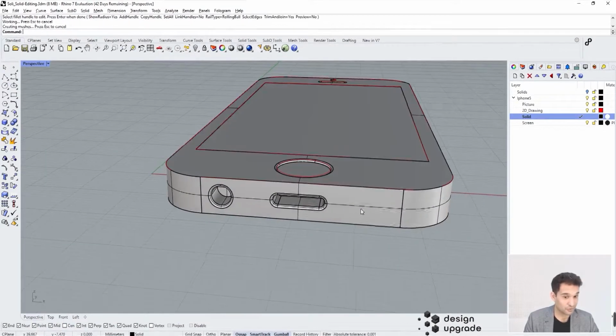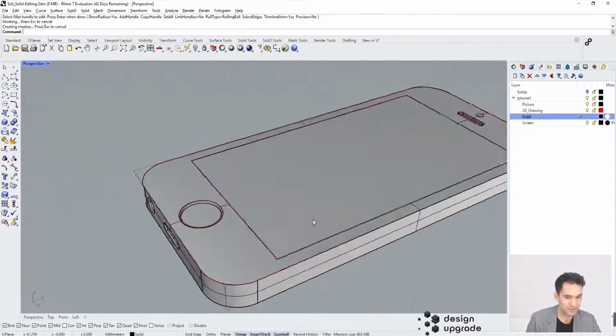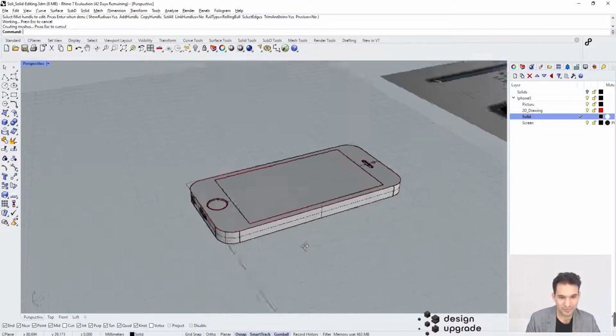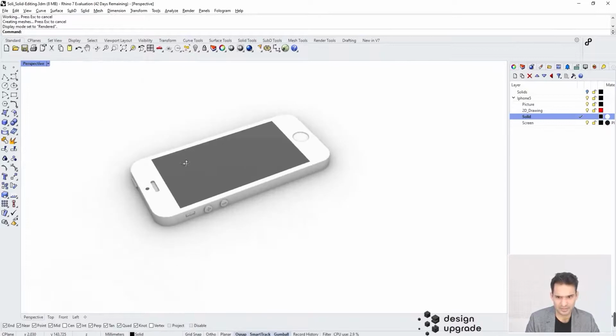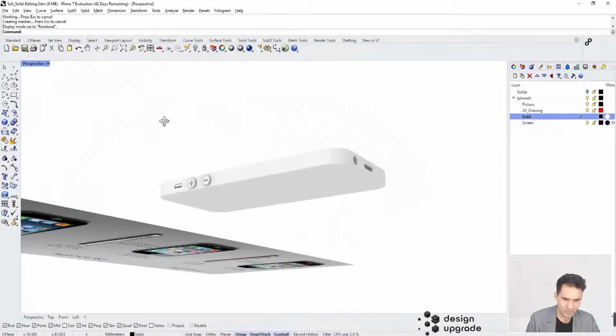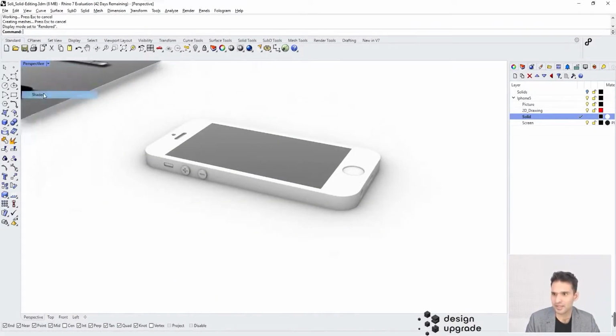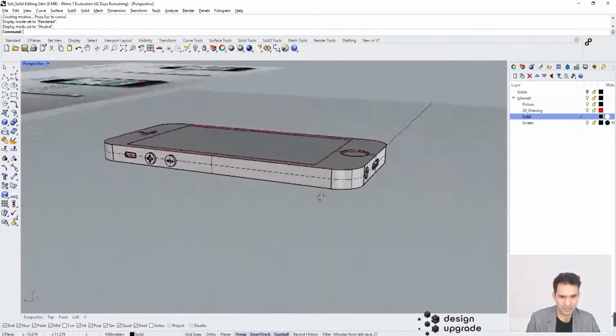Now there are of course more details. They have kind of the speaker dots that you can pretty much do yourself. I think you are up for the job for this, and we're pretty much done actually with the basic geometry. As you can see, this already looks very nice. Now there's just one more detail that we need to take into account, which I want to quickly show you also.